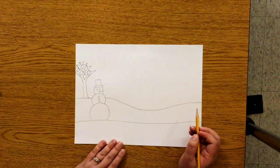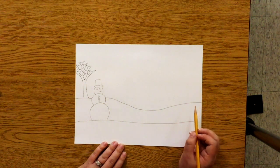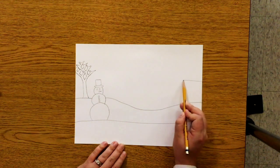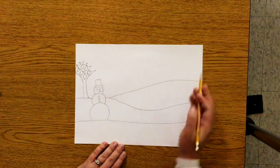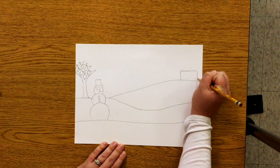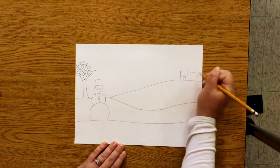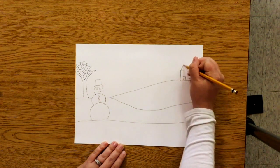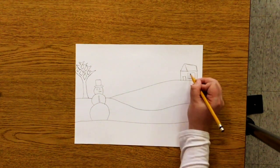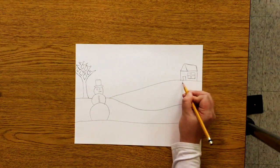Next, we're going to add our third layer. This layer we call the background. In our background, we will think of whatever is going to be the furthest away from us. I'm going to add one more layer of land with a little cottage that's very far away. I could maybe even add some footprints coming from the door.